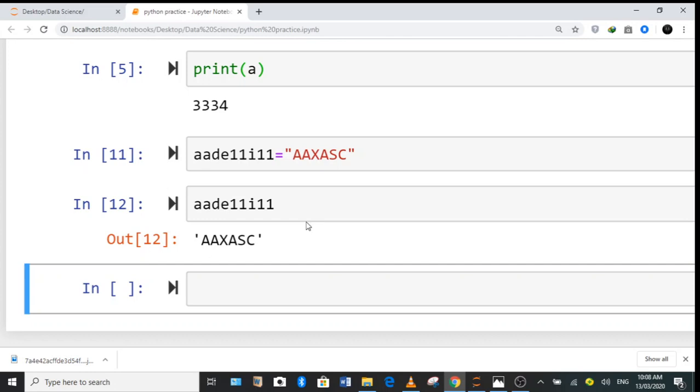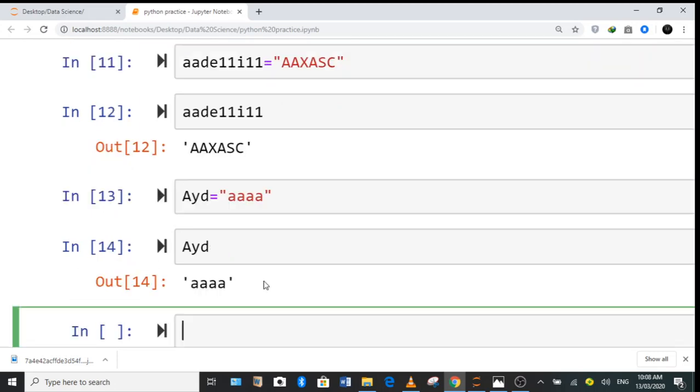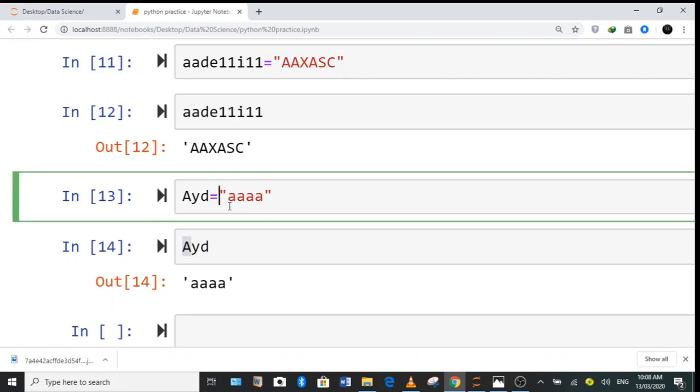The variable name must begin with a letter. It can be a capital letter or a small letter. Here I am showing you a capital letter, and it is also storing the value in this variable.